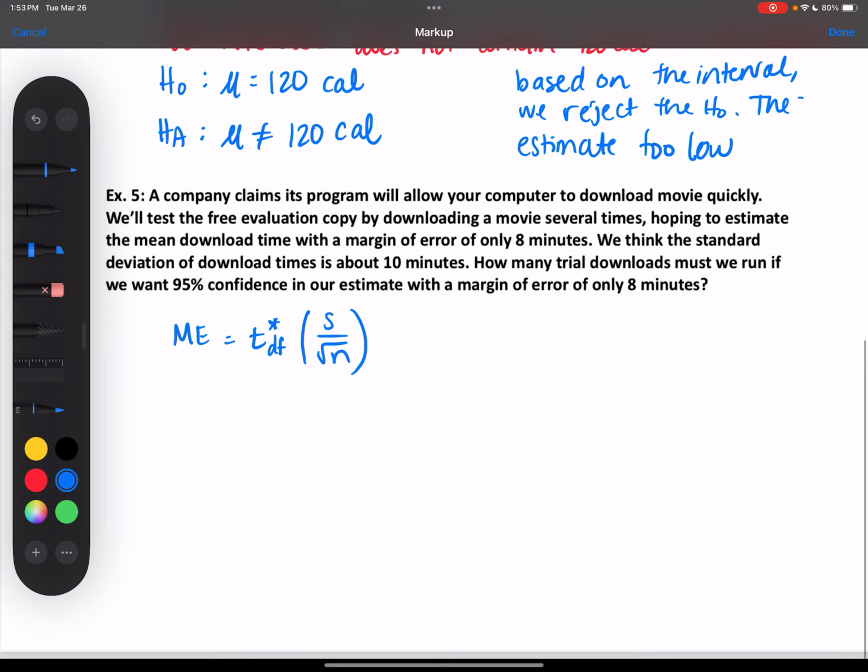Because right now we technically have two unknown things. I have standard deviation and I know what I want the margin of error to be. I know that I'm trying to solve for n, but I don't have t. So we said, if you don't have t because you don't know n, use z. And then we may have to go back and rerun it to get the correct value, depending on what we have. So, what would z be for a 95% confidence interval?